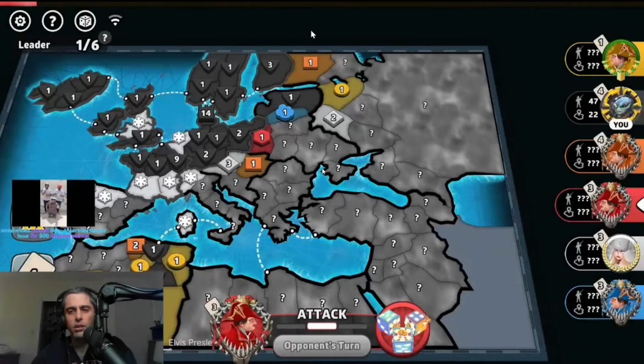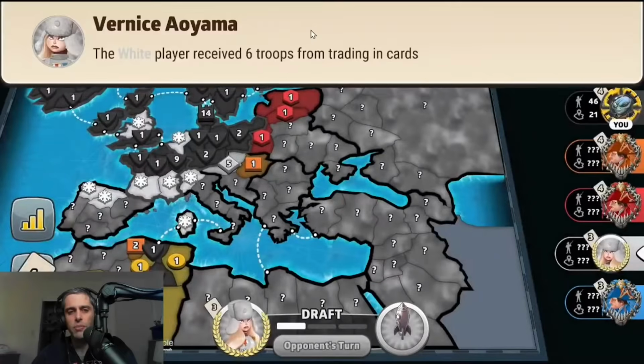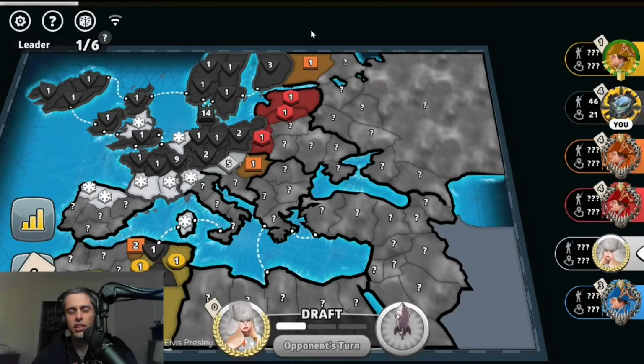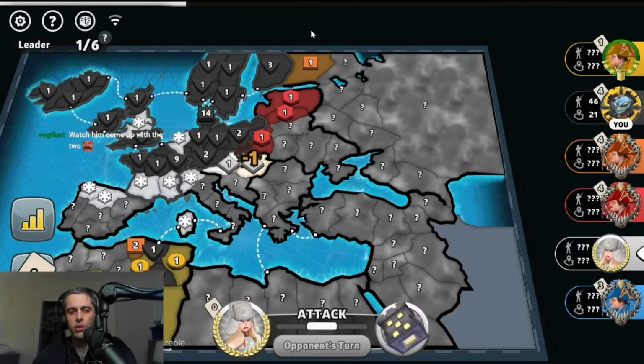Everyone's away. Red is going way, way too slow. Like, if I'm Red, I invade Germany. There's no point letting them keep it. Yep, and White trades in because White realizes the danger of what's going on right now. White is the most competent player in this game. I'm really impressed by what they're doing.